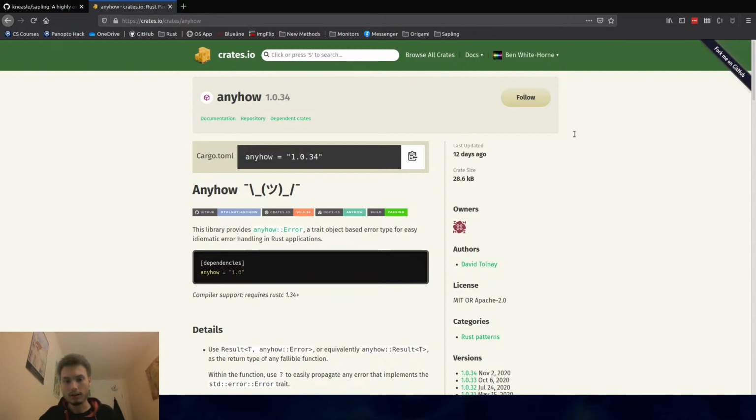Oh, now we don't need this type definition either. No, so I think yes, we do want this type definition. Undo.